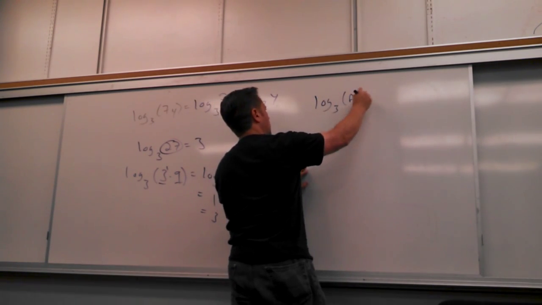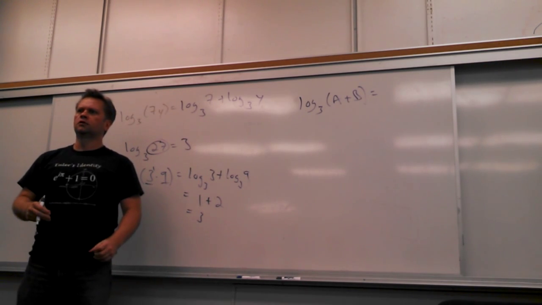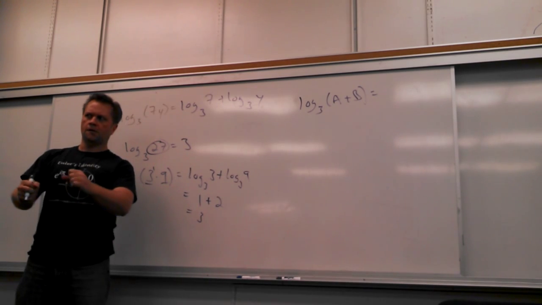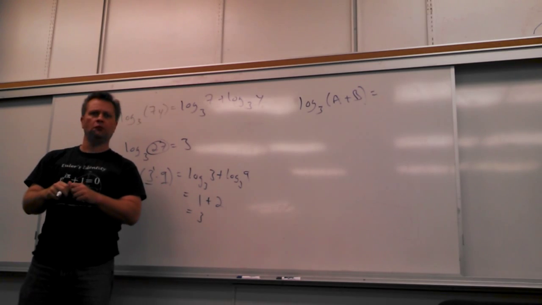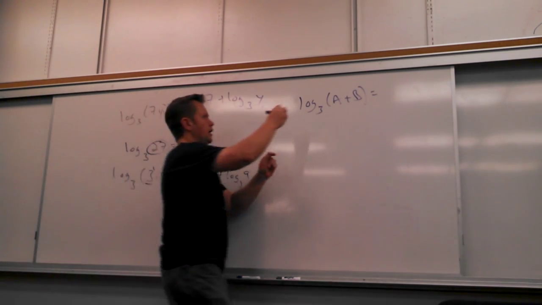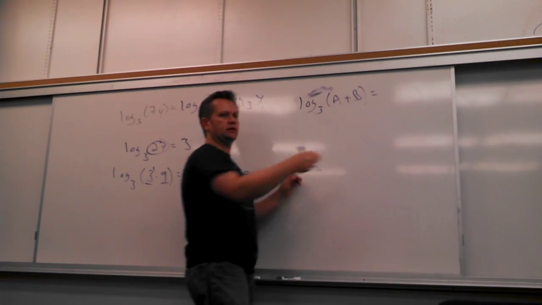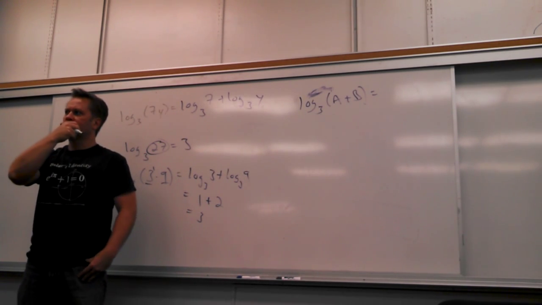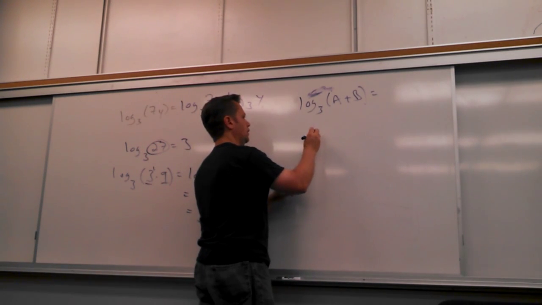Log base 3 of a plus b. What's that? Nope. There's nothing you can do with that. That's not what we do. I really want you to understand. I cannot distribute. This is not log 3 times this. You can't distribute it. That's not at all what you can do.